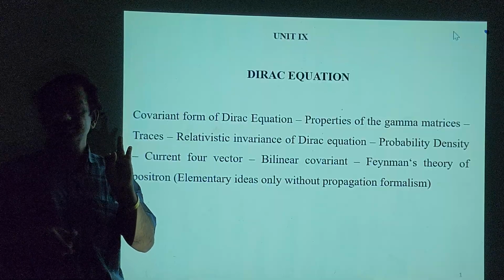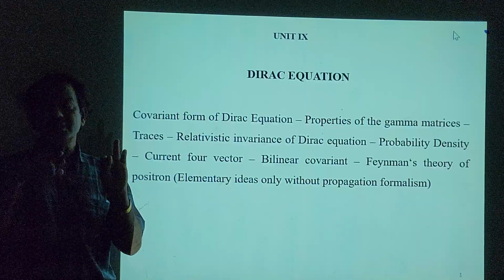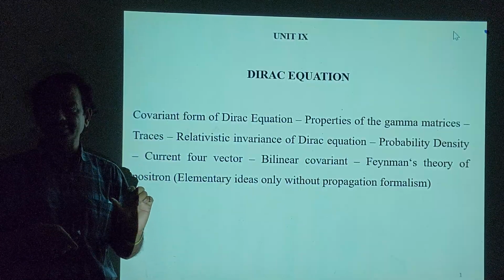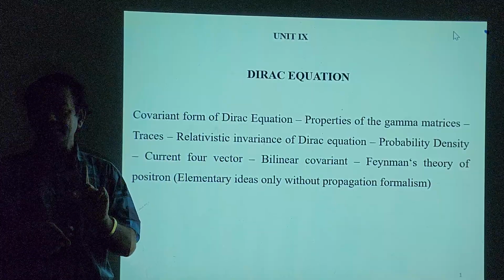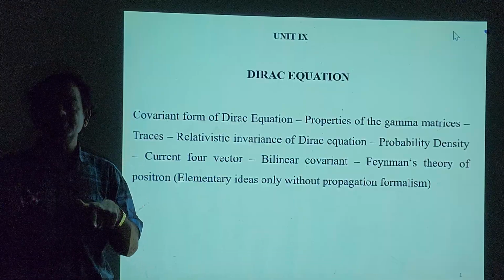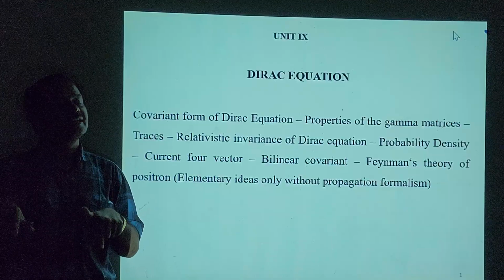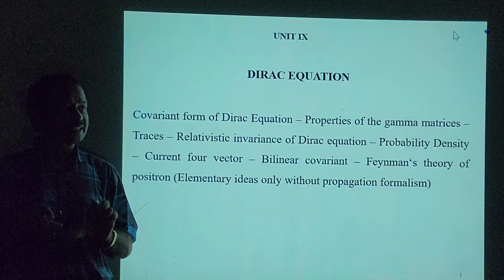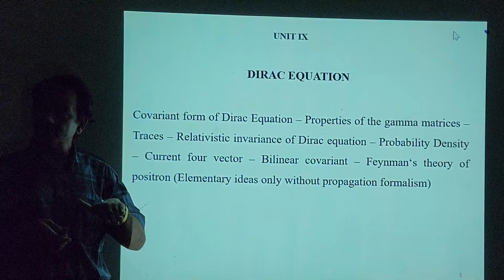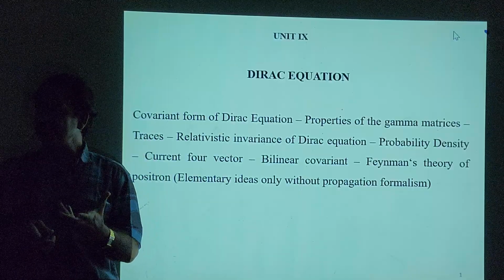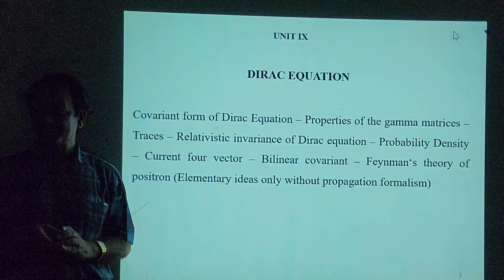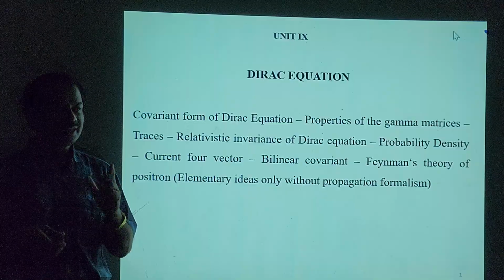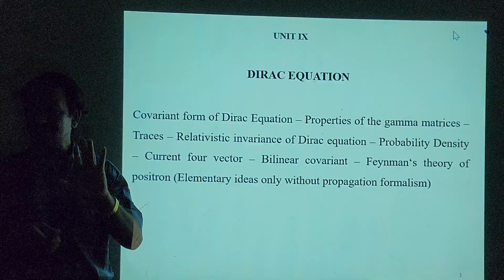When you go for a vector in terms of matrices, you can represent it either as a column vector or a row vector. This is of rank 1. A scalar is a rank 0 tensor. A vector is a rank 1 tensor. A rank 2 tensor will be matrices, 2 by 2 matrices. A rank 3 tensor will be 3 by 3. Those tensors can be represented, this is just a representation, in terms of either covariant vectors or contravariant vectors. Covariant means invariant under Lorentz transformation. Any quantities which are invariant are called tensors.